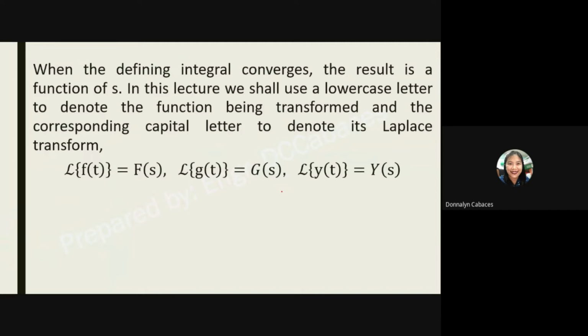When the defining integral converges, the result is a function of s. In this lecture, we shall use a lowercase letter to denote the function being transformed and the corresponding capital letter to denote its Laplace transform, which means that the Laplace of f of t would be F of s, the Laplace of g of t is G of s, the Laplace of y of t is Y of s. But most of the times we will be using the Laplace of f of t, which is equal to F of s.